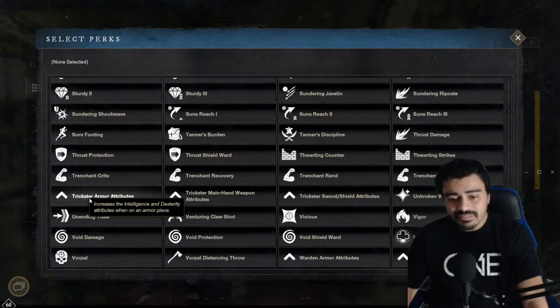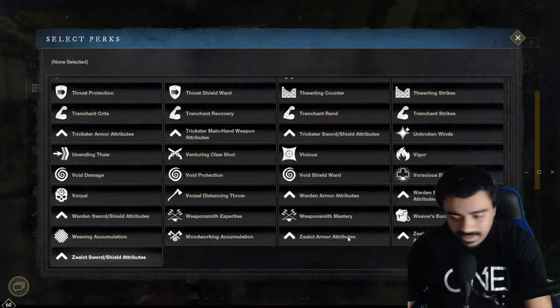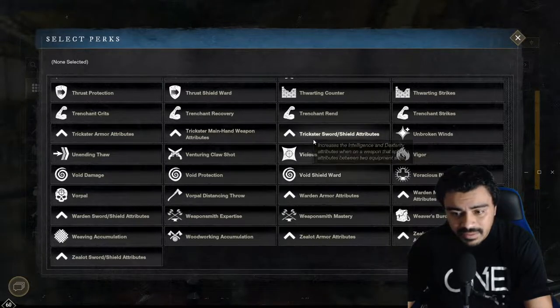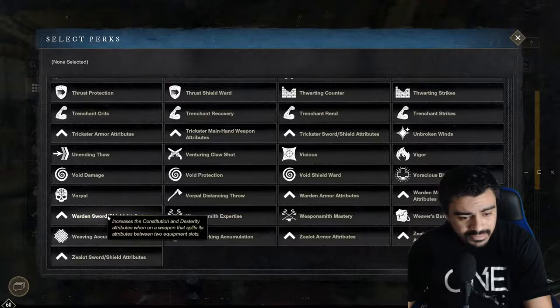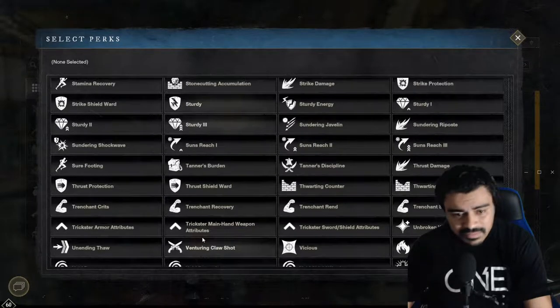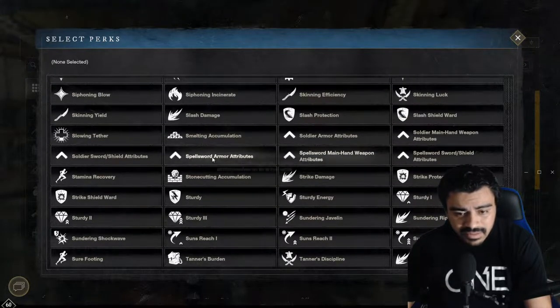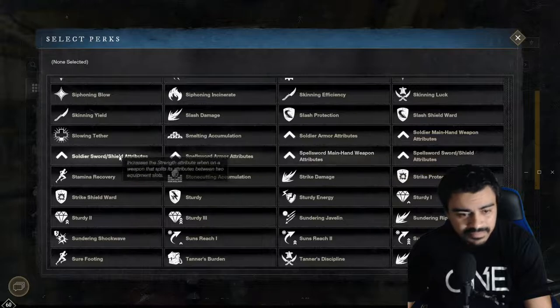So it feels like it's a filler. Like, they just kind of threw it in there just to have something. I don't remember what it was called for just straight up intelligence. This is crazy. I don't like this. Spell sword? No.